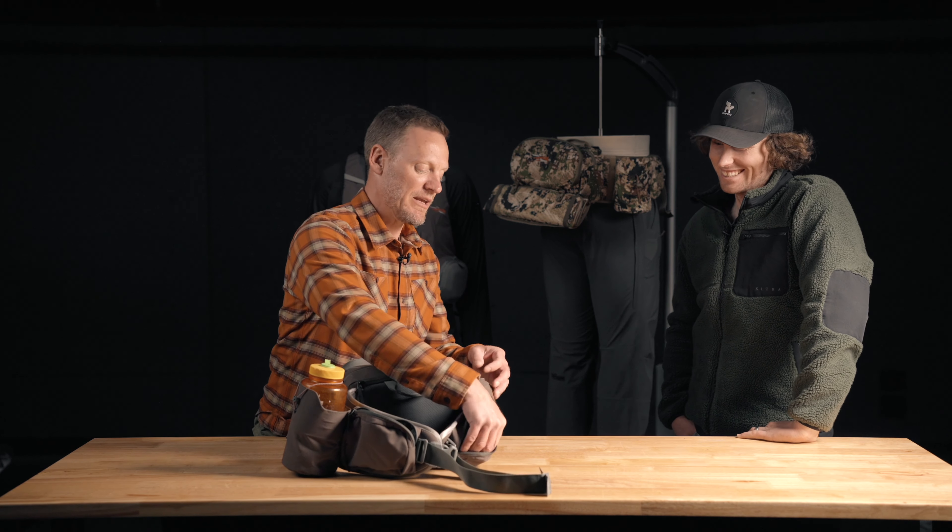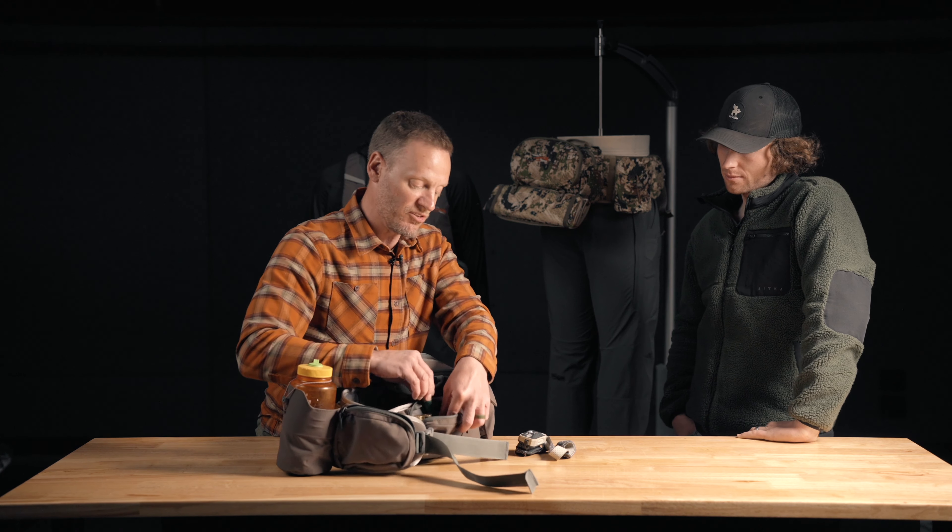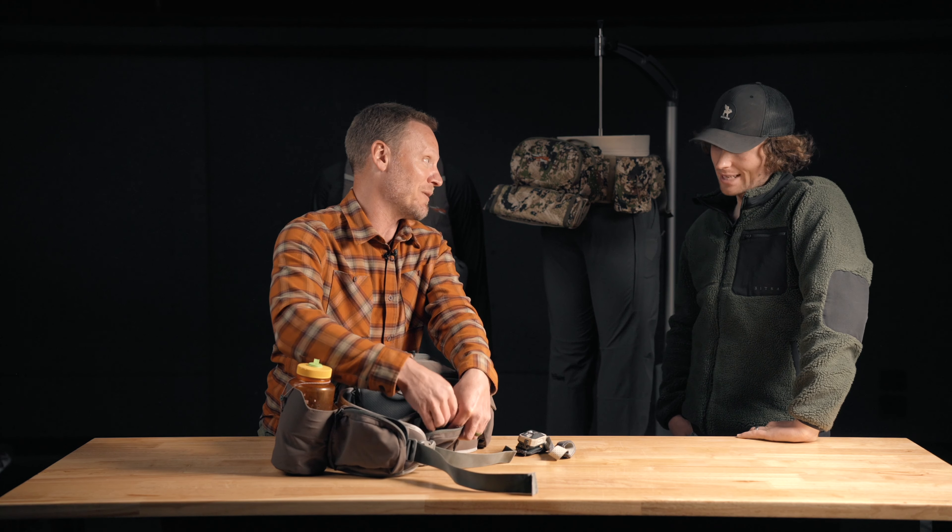From a hydration standpoint, if you're putting a water bottle inside here and you don't want it to fall out while crawling, take this strap and go right over the tip — now it's fully contained. You can also attach it to the other side. Since I'm right-eye dominant I keep it on my right hip, and it's designed to sit either to the side of your leg or between your legs, so it won't be in your way whether you're running or sitting.